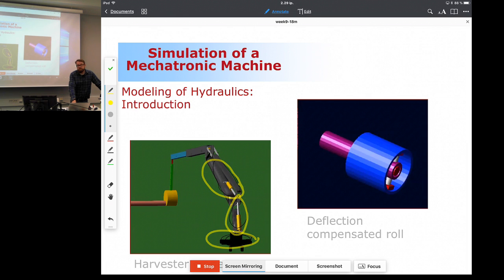There is a mistake. There's an alternative way to make your simulation assignment, and this alternative is based on Mecha software. Mecha software is tailor-made for real-time simulation. So that's like a game engine, except that it's not a game engine, because it's based on multi-body system dynamics, those very same equations that we are already familiar with. Now, a pleasant feature that comes along with Mecha software is the fact that there's a graphical user interface to model the hydraulics.